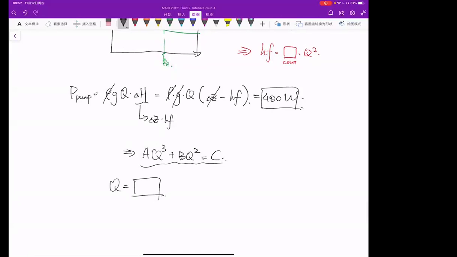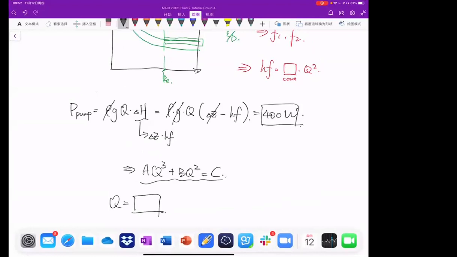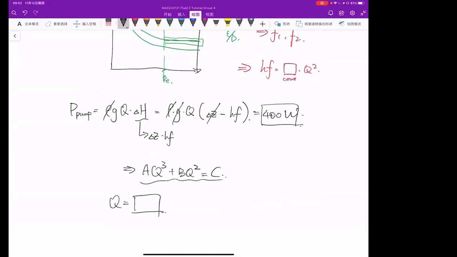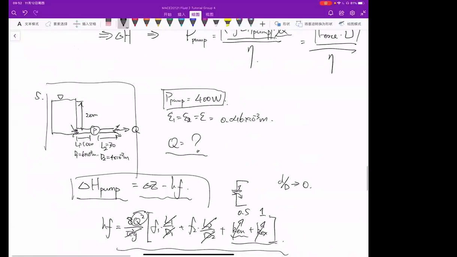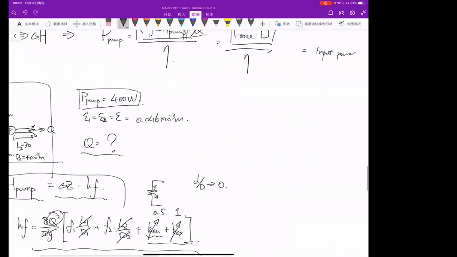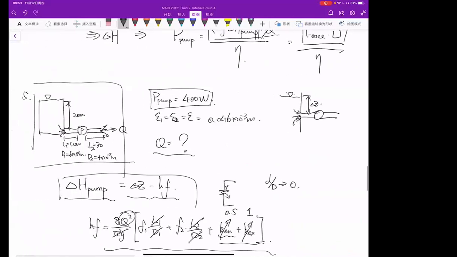So the question is, how is the entry going from small to large? If you look at this scenario, I think the plot given in the problem is somehow not so good, but I do feel it's actually a scenario like this. So you could have something like this, and you have a height difference here, as delta Z. But anyway, I just follow what has been given in the solution. I don't know why, to be honest.